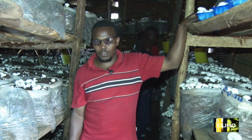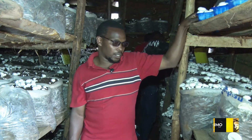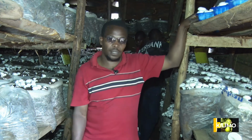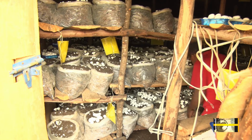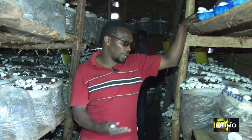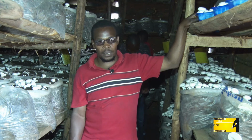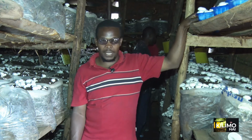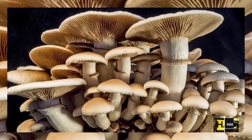The advantage of button mushrooms over other varieties is that they are commercially viable. As you can see, they give us high yields, and they also command the market. You find that with 100 kg of button mushrooms on a daily basis, you can access a market with ease. But for any other variety, their market share is small.